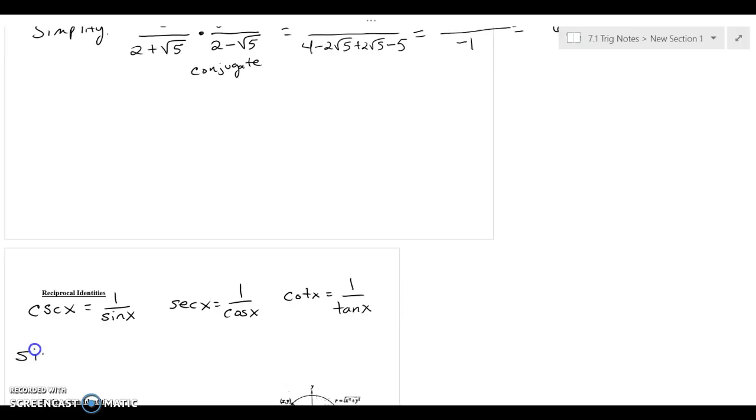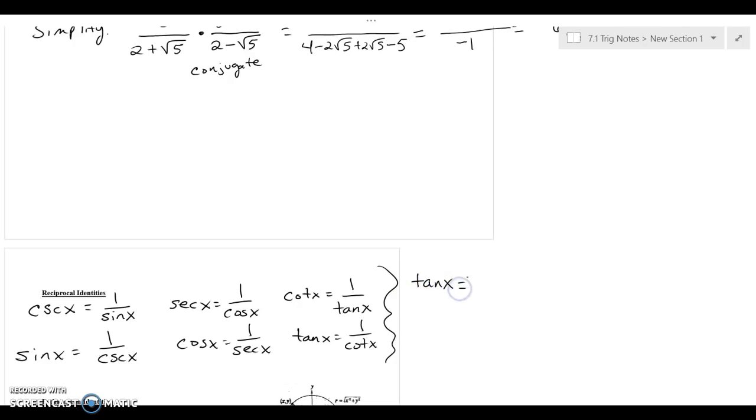And conversely, the sine of x is equal to 1 over the cosecant of x. And the cosine of x is equal to 1 over the secant of x. And the tangent of x is equal to 1 over the cotangent of x. But because of these reciprocals, we can take another step. They're not really called reciprocal identities, but I kind of lump them together because the tangent of x, due to all these definitions and the definition of the tangent, we know the tangent is y over x. Well, if the tangent is y over x, then that is actually going to be equal to sine over cosine.